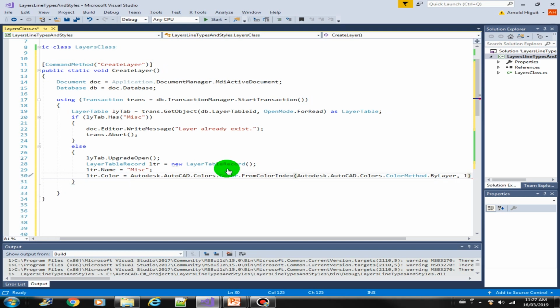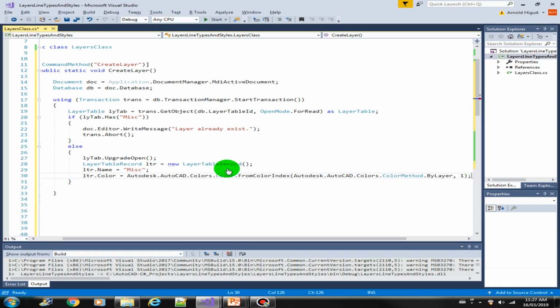What is the color? Let's make it as red, so it's 1.